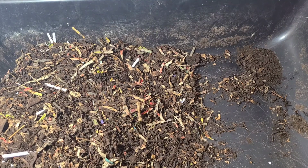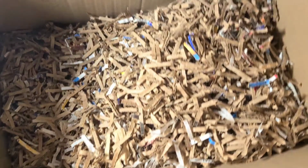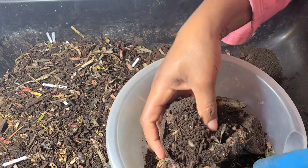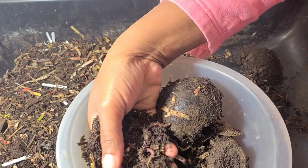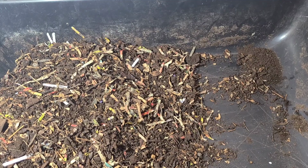So before we get started into the 10 facts, in this bucket here I have food scraps that I had in my compost bin with leaves and shredded papers, and in here I have my cardboard and I have my water ready, and then I have my container with the worms that I took out from this thing. They're hiding. So we're going to be restarting this bin as I go through the 10 facts about worm farming. And the 10 facts are going to be specifically about red wigglers.